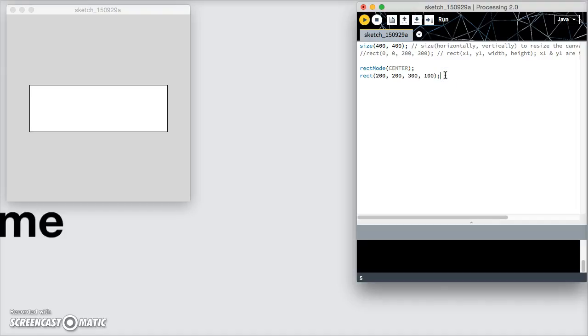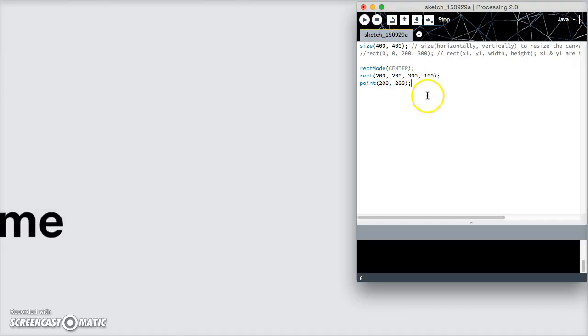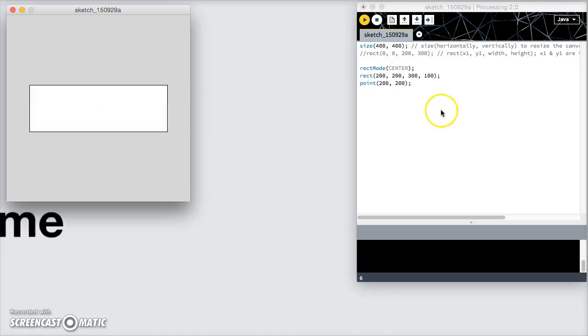And we have a way to see where the coordinate 200 comma 200 actually is. For a shortcut, on Mac you can just press Command and R. You see this very small tiny point is basically where 200 comma 200 is, and we know after we specify rectMode center, then we put 200, 200, 300, 100.